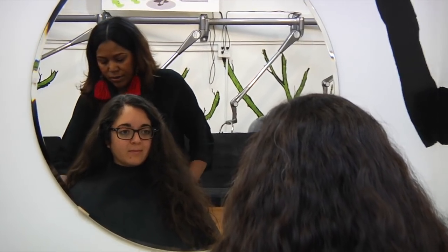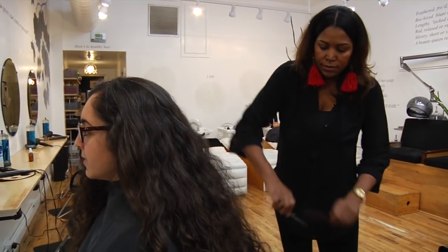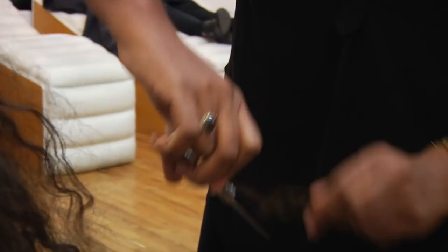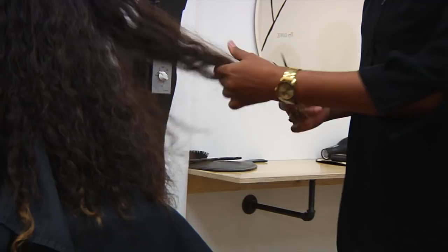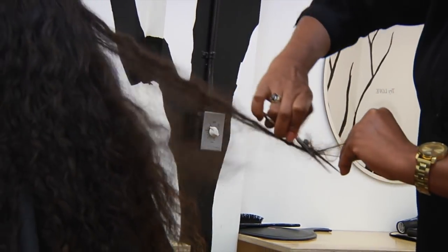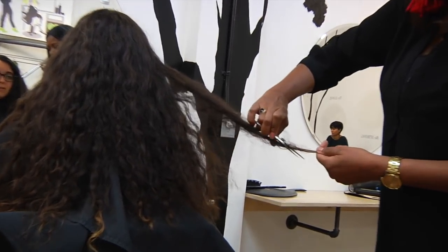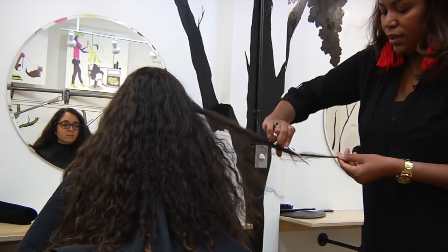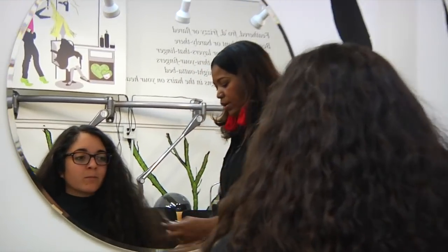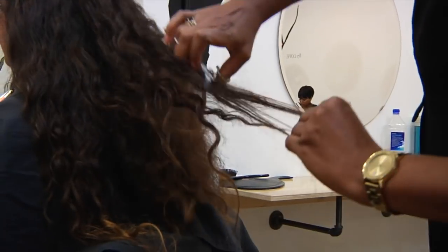I'm going to slide and angle cut your hair and pick up a lot of those dead ends and get you a nice curl pattern going. Create some soft layers so that the hair just bounces right back into place. I would recommend keeping up with your trim more often — try not to go beyond 12 weeks. Your hair is pretty dry on the surface layer, but the spoil treatment we're going to get into shortly will take care of that. Now the curls are lifting up a little bit more, and that's what the hair really needs to be rejuvenated and revived.